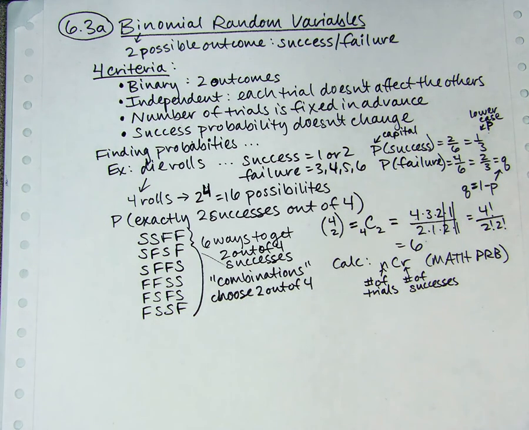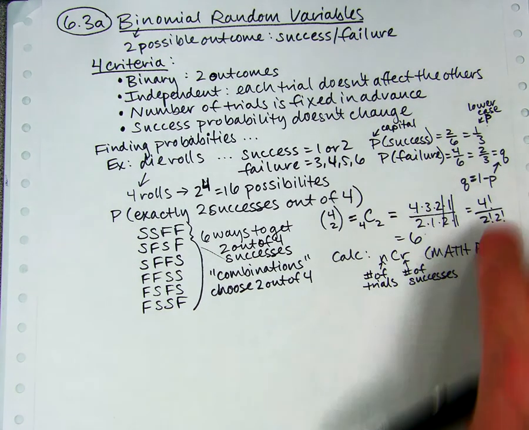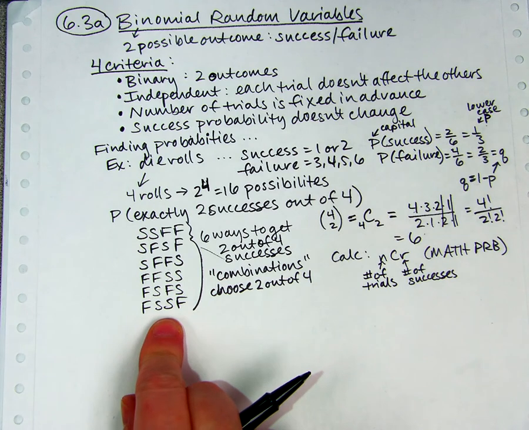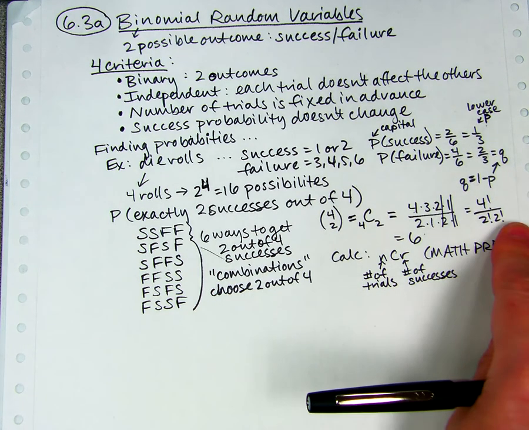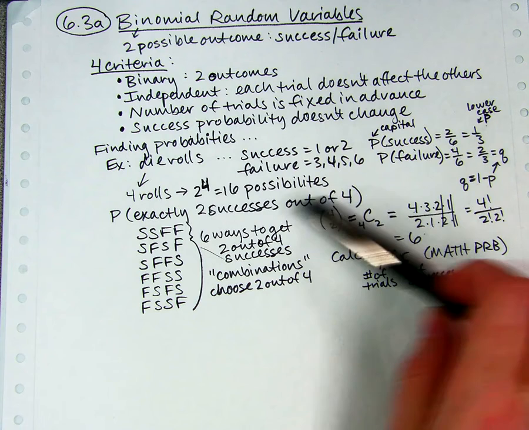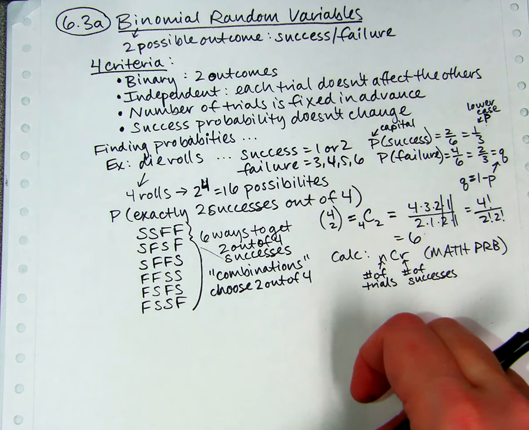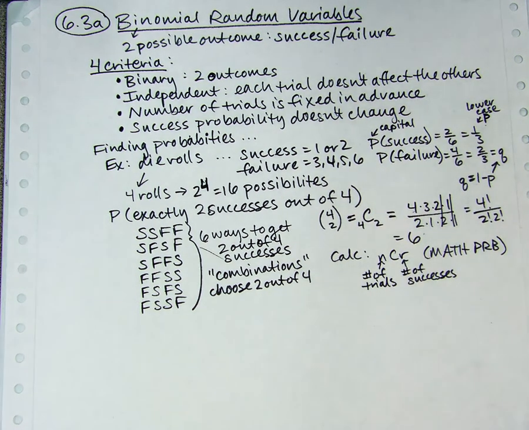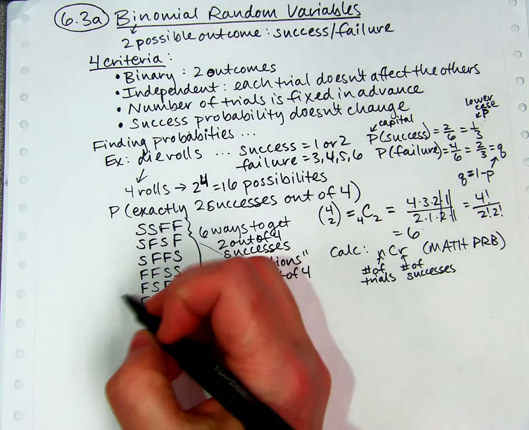It doesn't really matter. All right, so now that you've got that rather than listing this, because sometimes the list is really long, you could always do something like this. If I asked you for the number of 2 successes out of 10 or something like that, that's a huge long list and you don't want to do it, but your calculator can very easily do 10C2. So that's a shortcut.